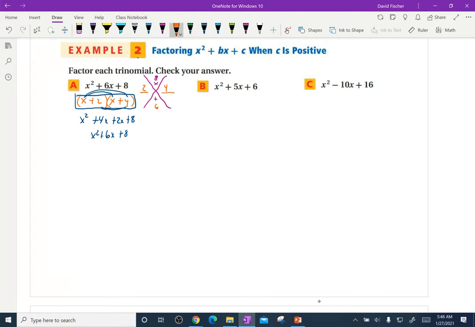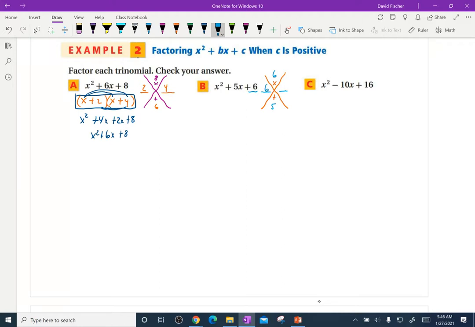Somewhere nearby, automatically when they tell me to factor a trinomial, I put an x, I put a times sign, I put a plus sign. Automatically, I put this 6, the third term, on the top, my middle term, 5, on the bottom. And now I start thinking about a combination of two numbers that will multiply to 6.